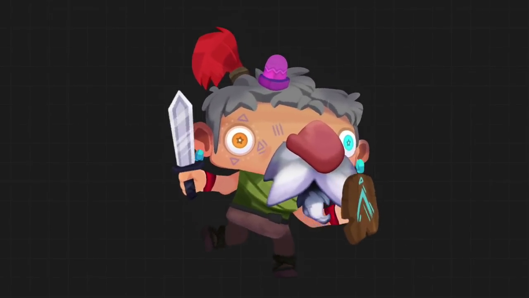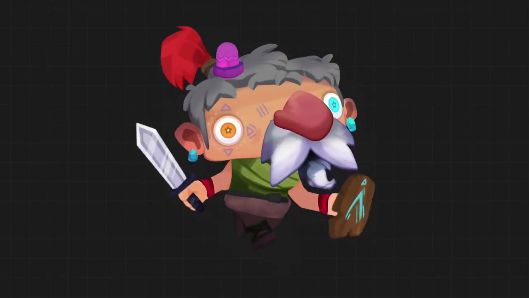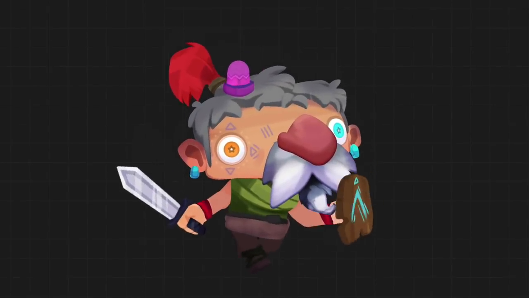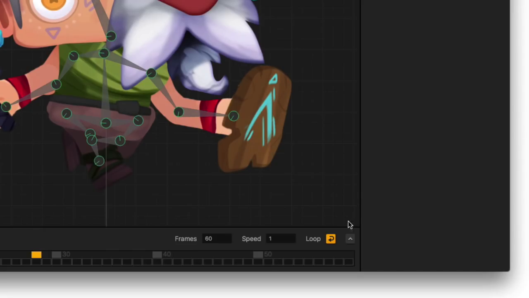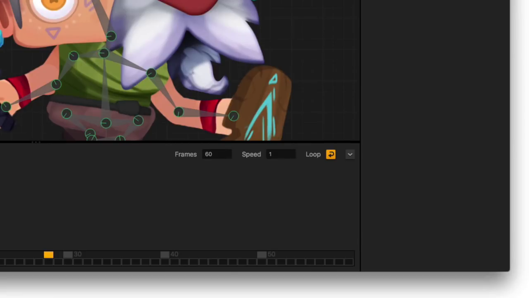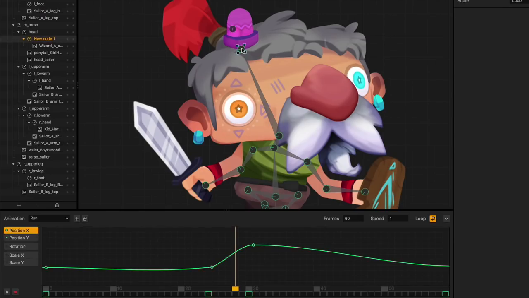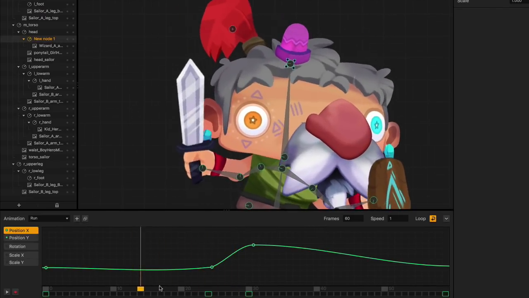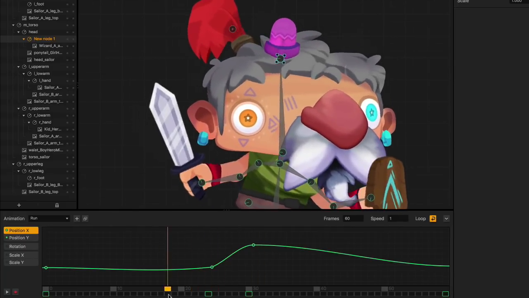All right, not bad, but you know what? I think we need to change the curve a little bit. It seems like it slides back a little bit too fast. To do this is pretty easy. We just want to open up the animation editor and then make sure we click on the point that we're animating. So we can see right here, we have a pretty abrupt change on the X position.